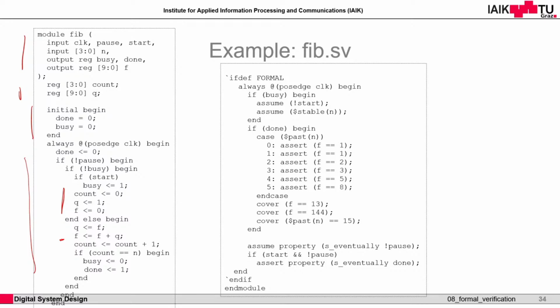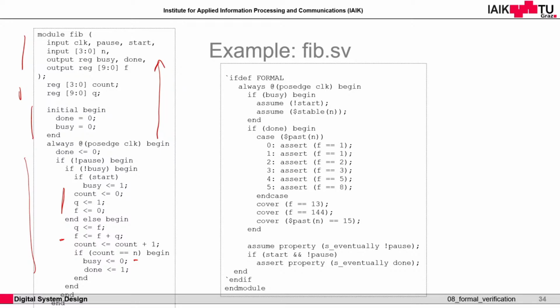All right. So when we look at that circuit, you will see that there are many things to care about. One thing, for example, is that n, the number of Fibonacci numbers we want to compute, is not sampled. So n is directly taken from the input. One assumption on that is that n must be stable for the whole computation. If n changes over time while the Fibonacci generator is computing its numbers, then we would count to a different number.